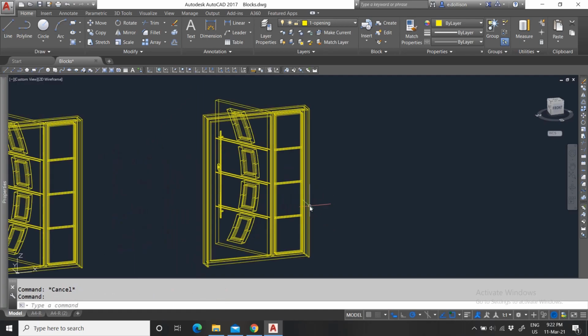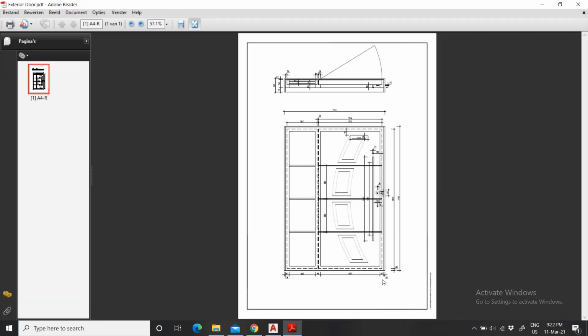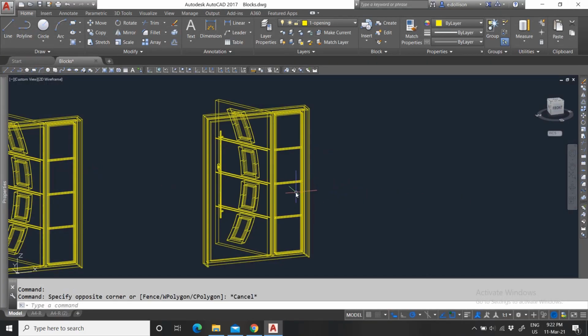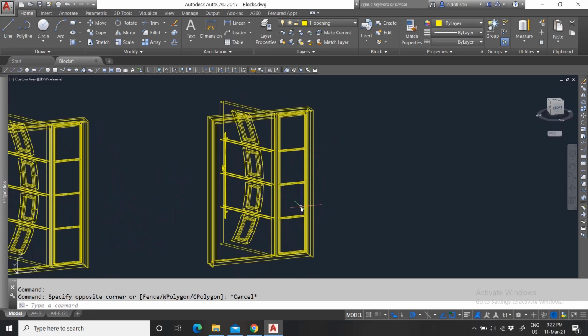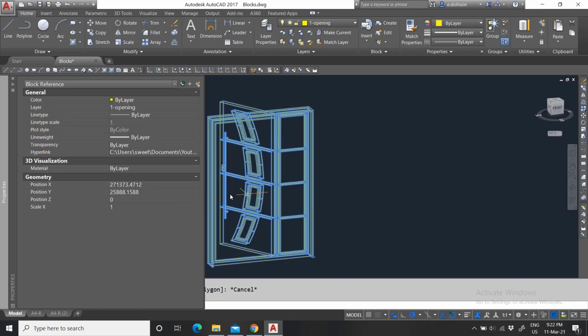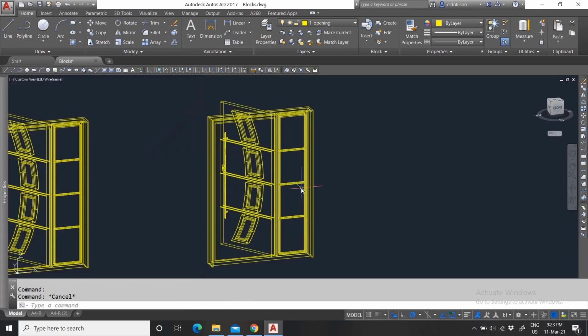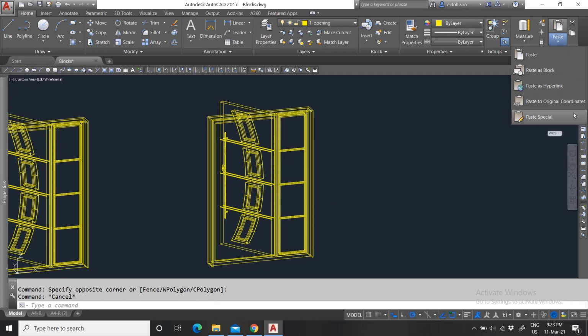So if you open it right here, it will open a PDF and then you can see all the measurements. This is very handy when you are working with multiple people. You can hyperlink different objects to look for the specification of a certain object, for example technical sheets that you want to assign to a block, in this case my door. So when somebody is using your door in your company, they can open this technical sheet to read all the technical information concerning this door, such as color, material, and all those kinds of things that you cannot see in this specific block. So that is very handy. You can do it manually or with paste as hyperlink as I just showed.